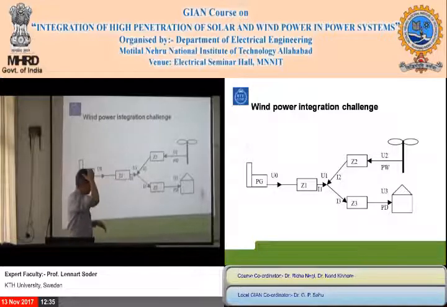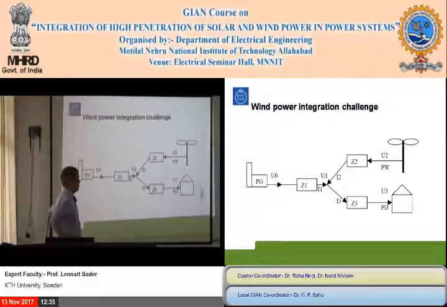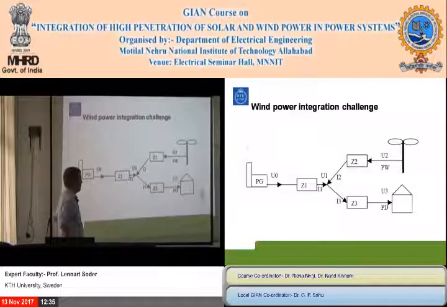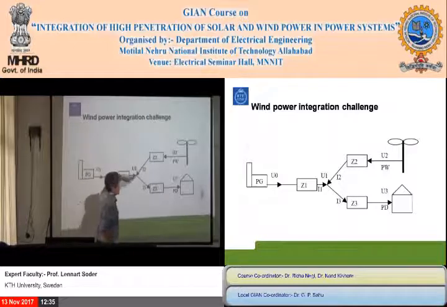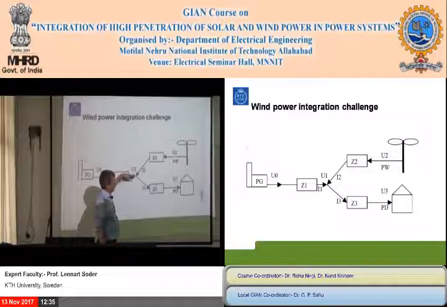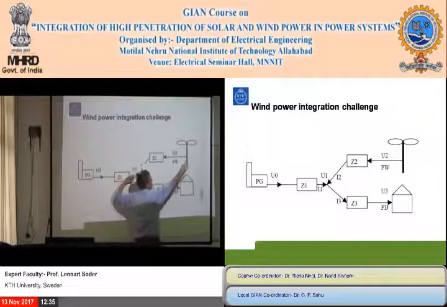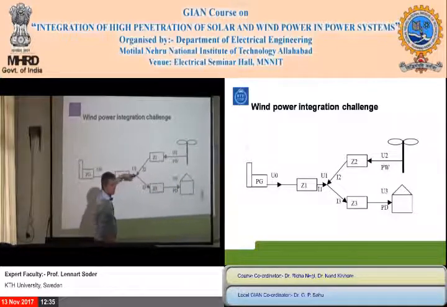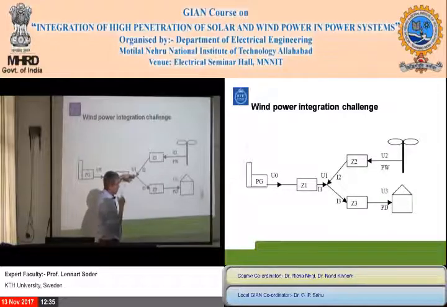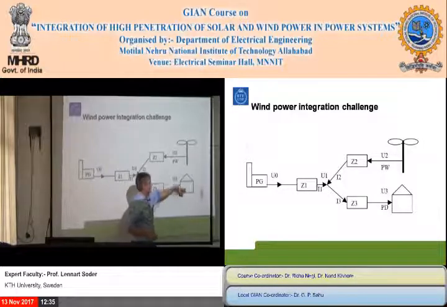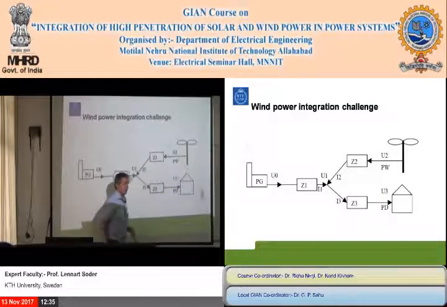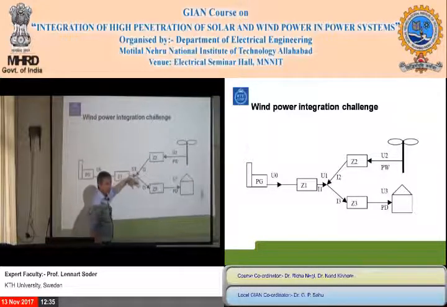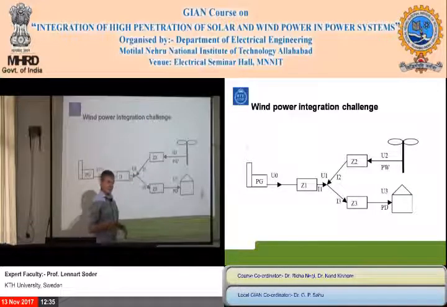We had a PhD student, not in my school, in another school in Sweden, in Lund. He made a PhD in this area and also installed it. He had an online tap changer transformer at this point, and then he measured the wind and he measured the voltage at the consumers, and then he controlled the online tap changers in order to get a good voltage both for the consumers and for the producer, which of course depends on how the load is changing and how the wind is changing and so on.